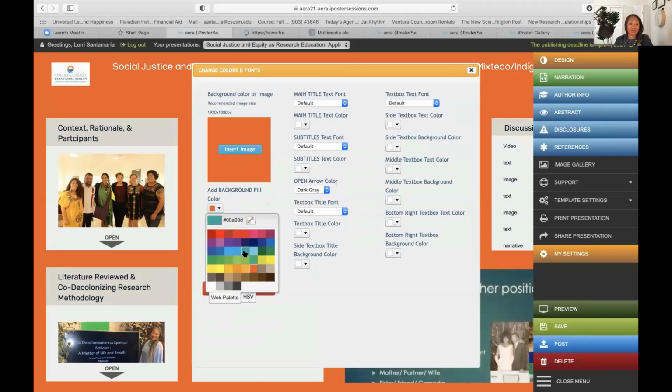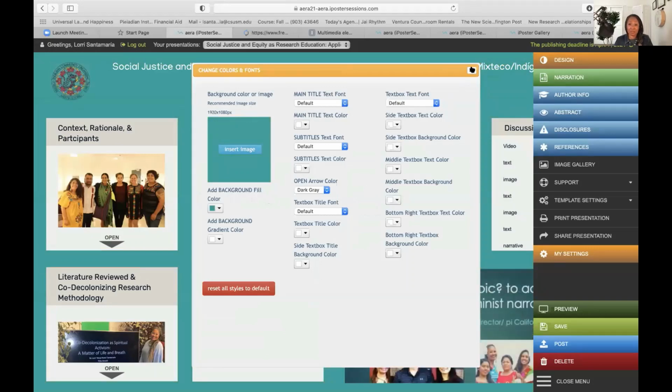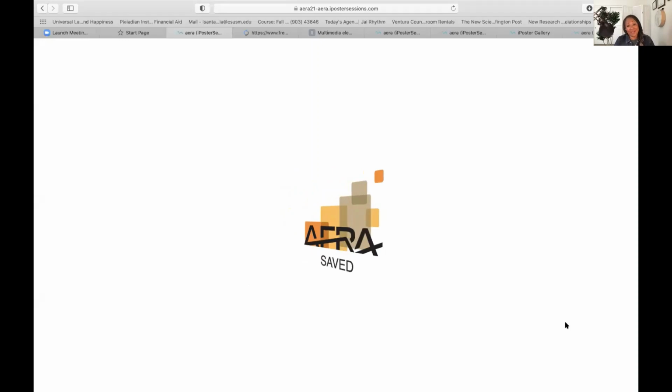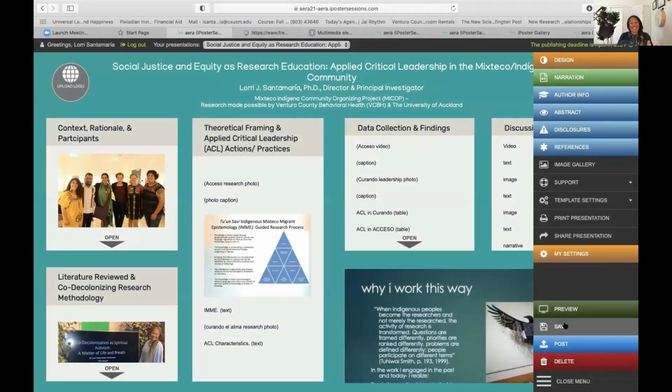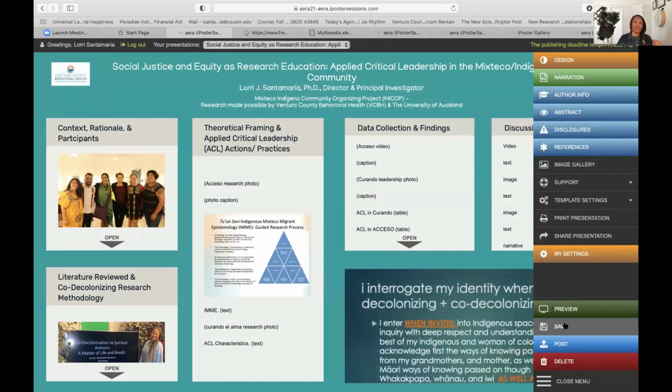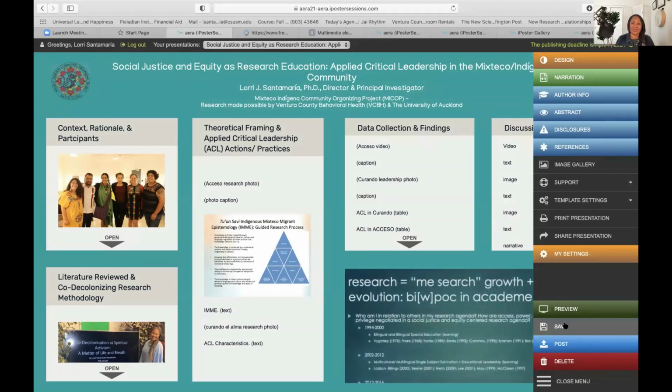So now I'm going to model saving, because saving can be a little stress inducing. I'm not trying to freak anybody out. I'm just saying when you save it, sometimes it takes a moment. That only took a second, but sometimes it takes a moment. I just want to let you know, sometimes iPresentations takes a moment. Just take a breath, get a glass of water, go to the bathroom, and when you come back, it'll be back. That's a big bit of advice that I have for you about working with this particular modality.